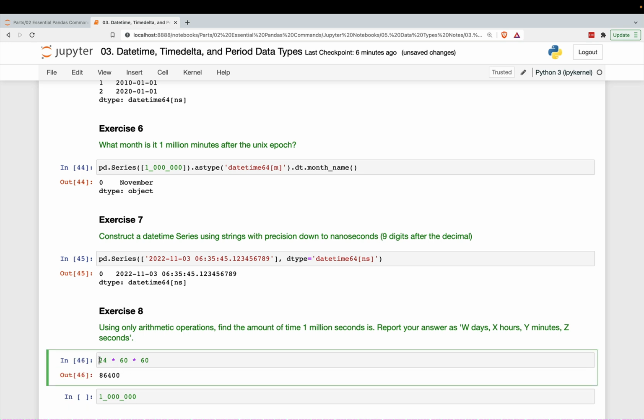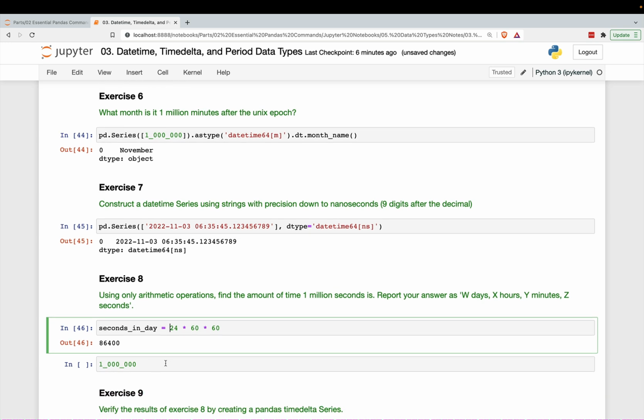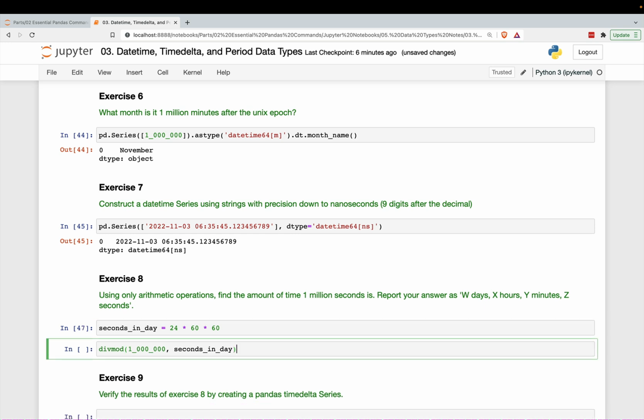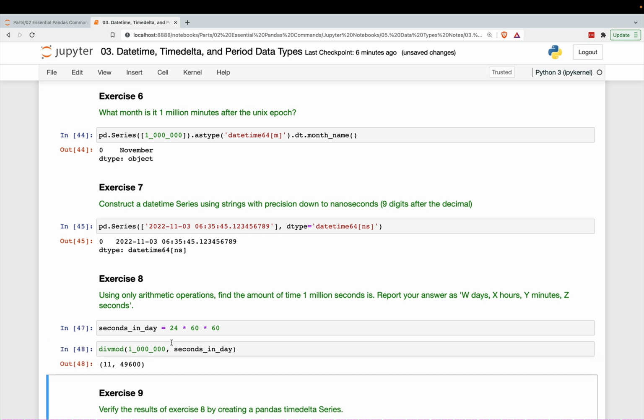That's how many seconds are in a day. What we can do here is use divmod with seconds in a day, and this will be 11 days and 49,600 seconds.